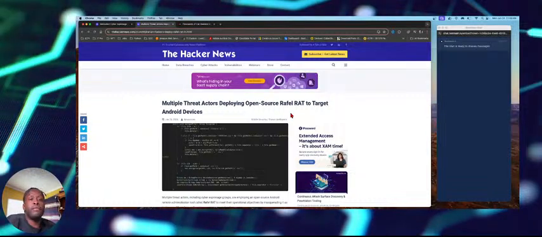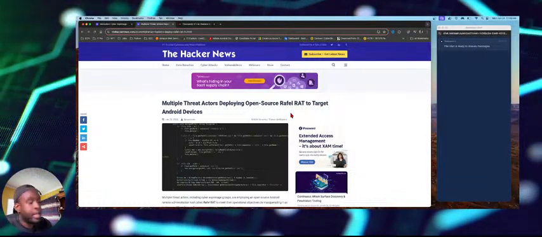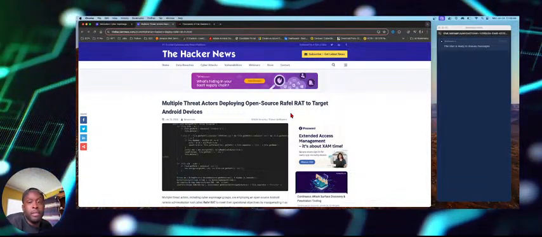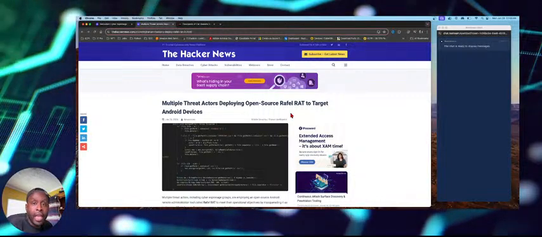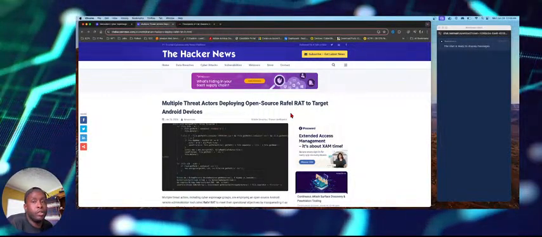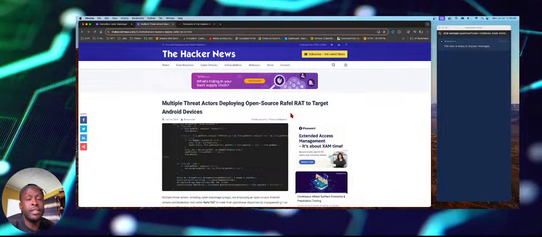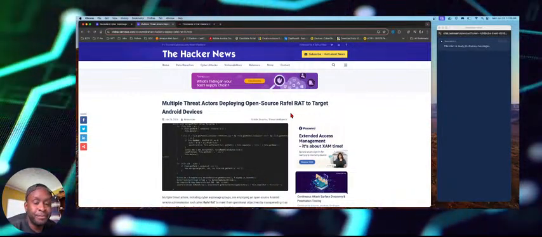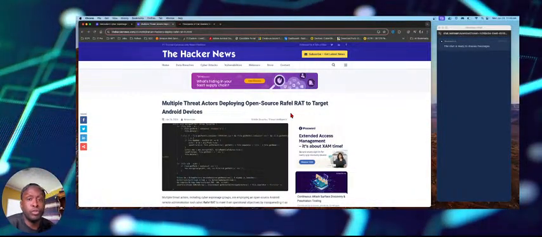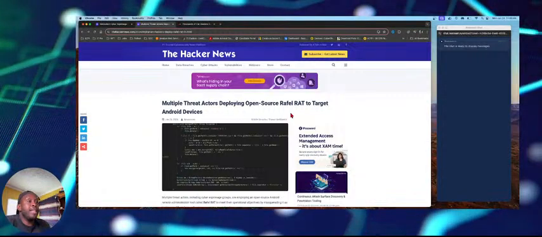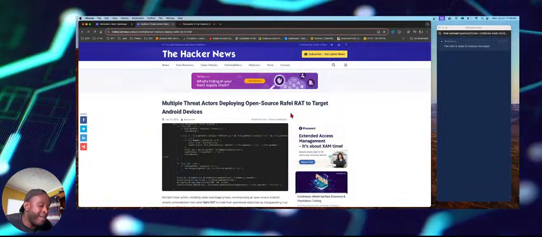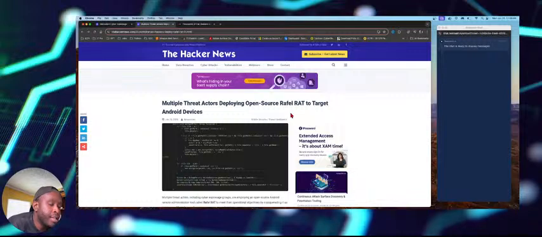I ain't gonna lie, before I even got into cybersecurity, dude, I remember you used to download these apps to make your phone look a certain way and feel a certain way. I used to have my Android look like an iPhone at one point, and it'd be like, oh, this app is not from a trusted source. Would you like to continue? And I'd be like, you know what? Sure, it's no problem. Boop, because I want my Android to look like an iPhone. Yeah, I don't do that no more.